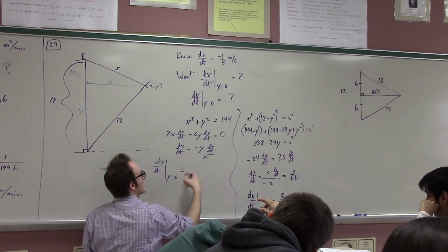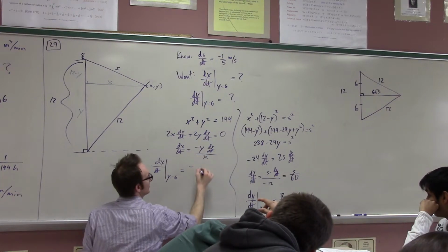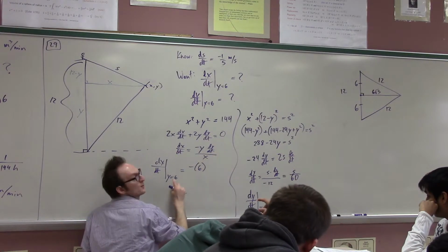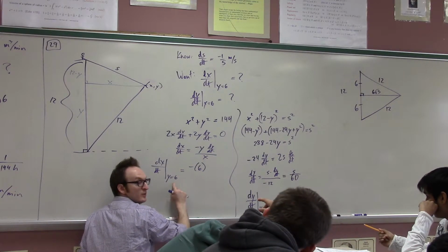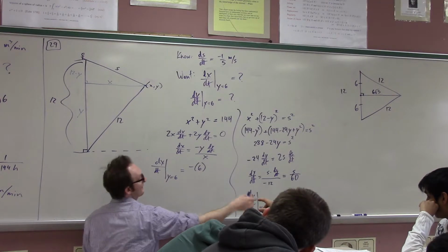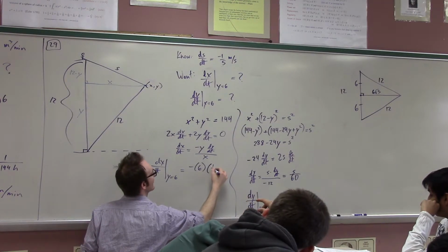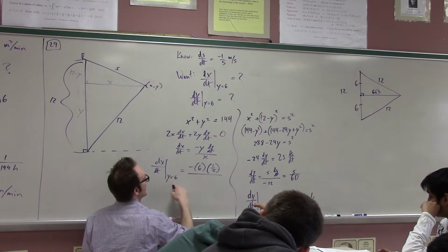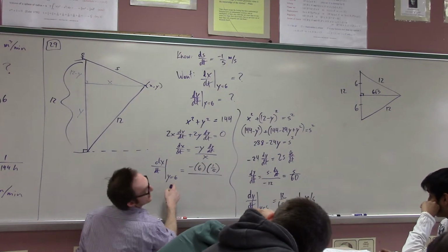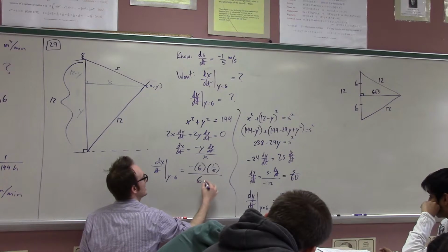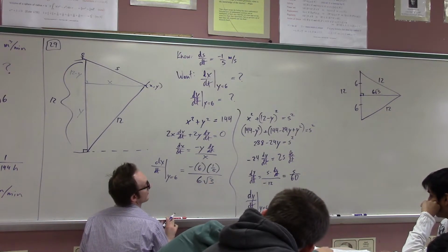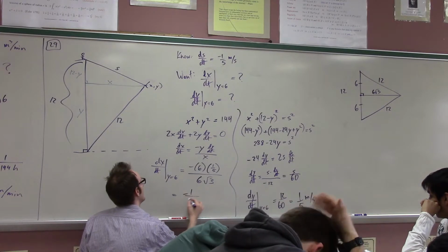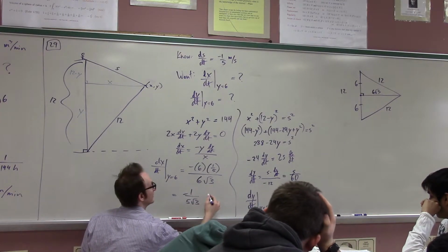So this is going to be negative. Well, when y is 6, y is 6. What is dy dt when y is 6? Well, that's what I already calculated in the first half of the problem, right? I already know from the first half of the problem that dy dt is 1/5 when y is 6. Over what is x when y is 6? Now I look back at the geometry, and the answer is 6 root 3. So this whole thing becomes negative 1 over 5 root 3.